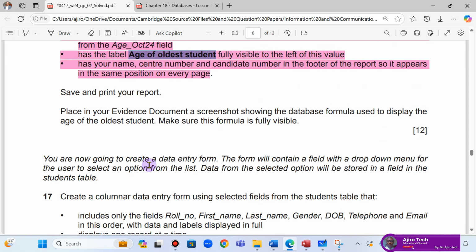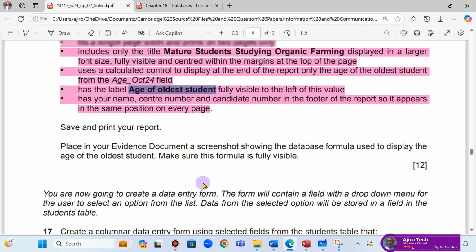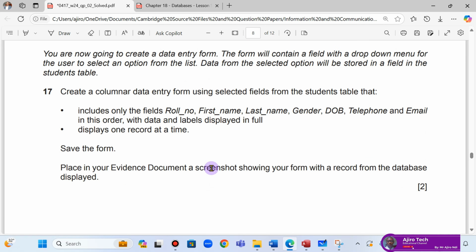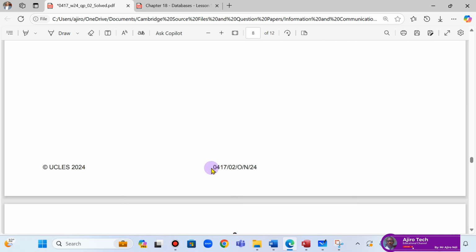All right, the next one is, okay, you're now going to create a data entry form. This form will contain a field with a drop-down menu for the user to select an option from the list. Data from the selected option will be stored in a field in the student table. You're to create a columnar data entry form using selected fields from the student table. This is very important.